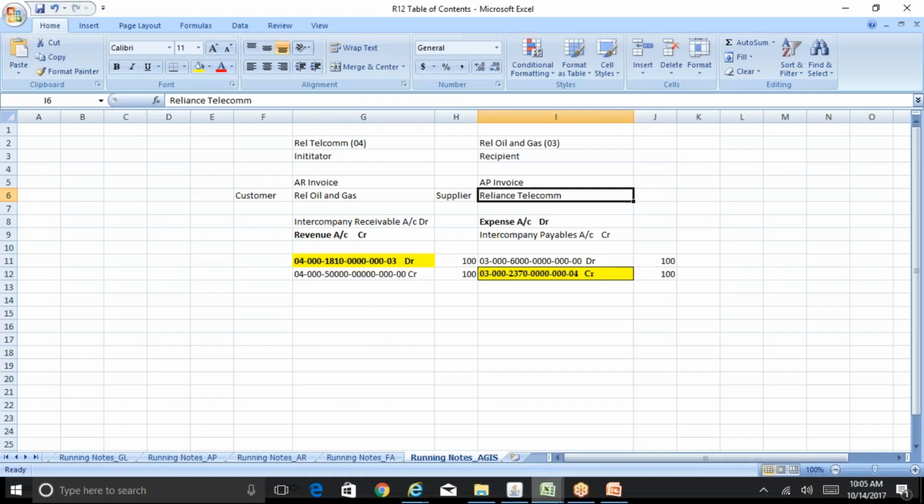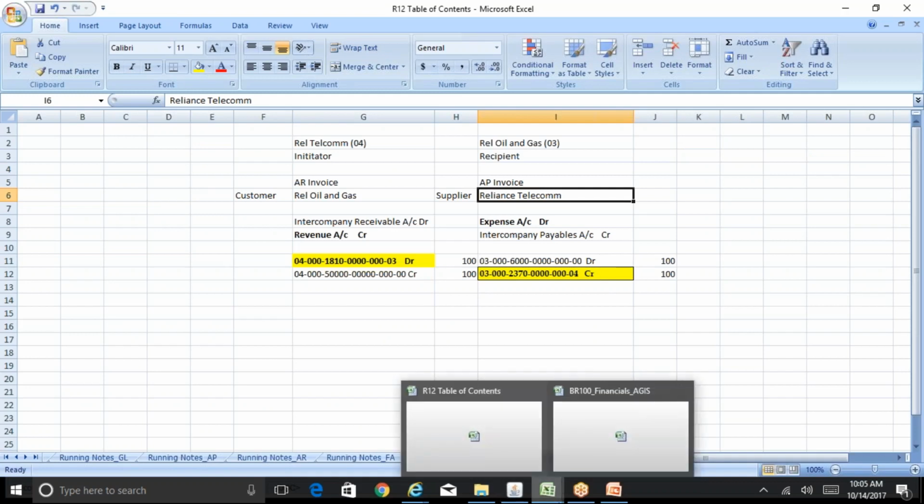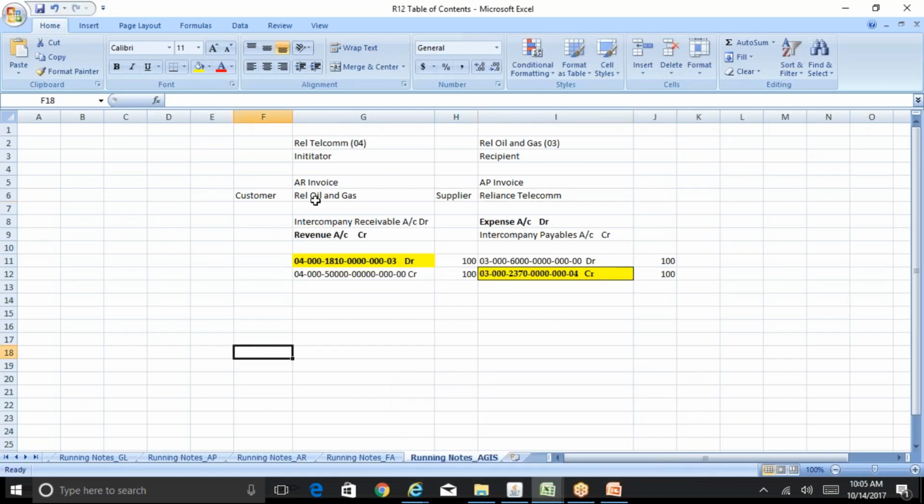Okay, now we need to create something called an AGIS customer supplier relationship in the AGIS module. These are just created as a standalone customer and a standalone supplier in the corresponding modules, but now in the AGIS module you need to create a relationship wherein the system understands that if he is the initiator and if he is the recipient, what is the corresponding supplier the system needs to use when creating an AP invoice, and what is the customer the system needs to use when creating an AR invoice. So in these screens you first select who is the initiator and who is the recipient, and then under those screens you select who is the customer and who is the supplier.